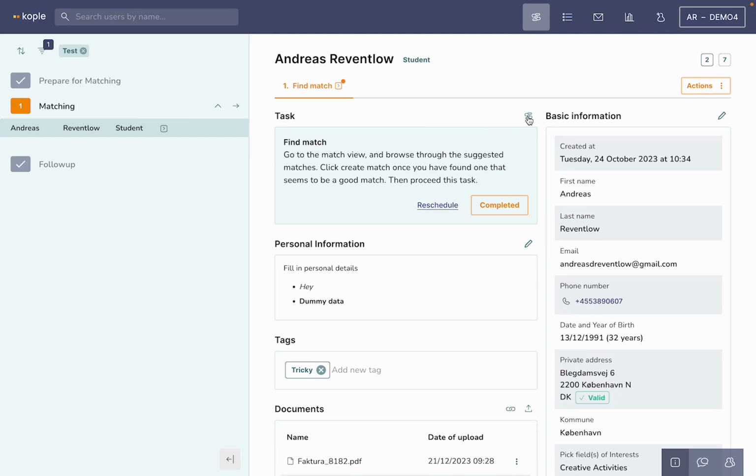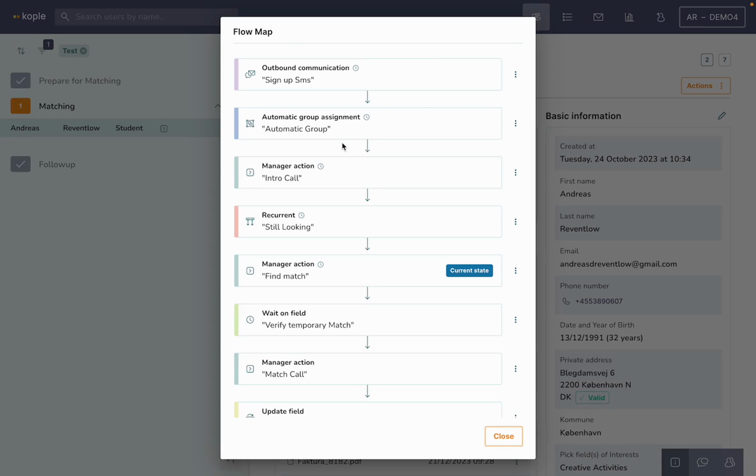The last thing to note is that in the flow that you build for a user or for a user type, you can also put in an automatic group assignment. So let's say you have a field in your sign-up form where you ask people what part of the country they're from. And then based on that, you want to put them into certain groups, because then you can have local administrators who can only see people from that group. Then you can really have the flow and the group function and the administrator setup play together really well and divide work in that way.